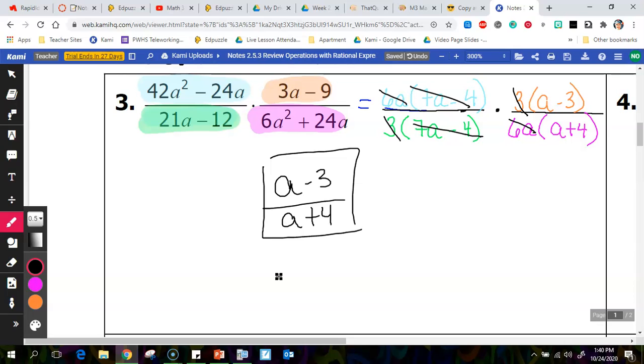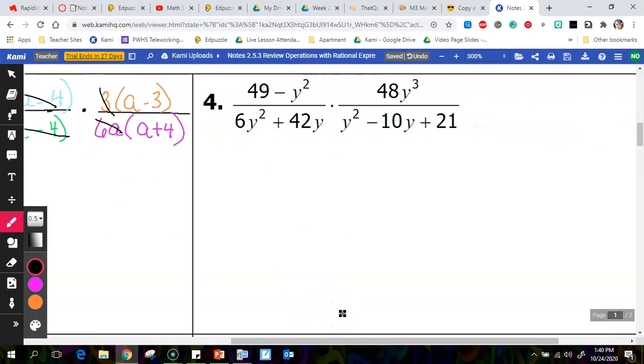Okay, so every one of these we just took out a greatest common factor. So you look at the coefficients, take out the number that they have in common, the common factor, and then you look at the letters. Like with this one right here, the a squared and the a, this is an a to the first. It's always just going to be whatever the smallest one is. So on that one, it was a to the first. Just to give you an example, if it was an a to the 4th and an a cubed, it would be the a cubed. It's always just whatever the smallest exponent is. That's the greatest common factor.